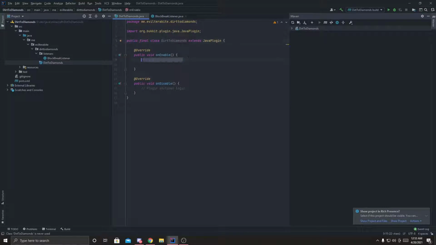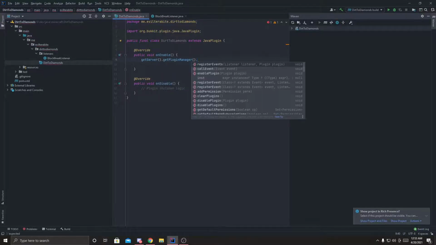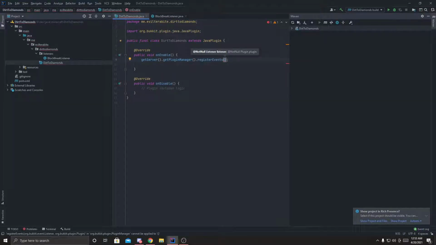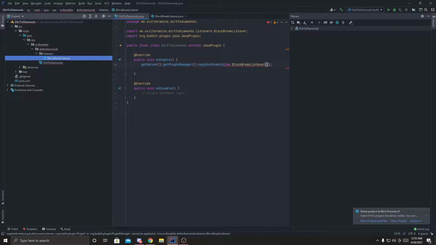Now all we gotta do is register it like the command. So before we typed in getCommand and then the command name. This time we're gonna get the server and we're gonna get the plugin manager. So now the plugin manager will register the event. This also takes 2 parameters. The first parameter is just like the command executor, where we put in the class, so BlockBreakListener, or whatever you named this class up here. And the next one takes the plugin. To get the plugin, you just type in this, because it's running on this plugin. And there we go. We've successfully registered the thing, and I will head on to the Minecraft server to see if it works.